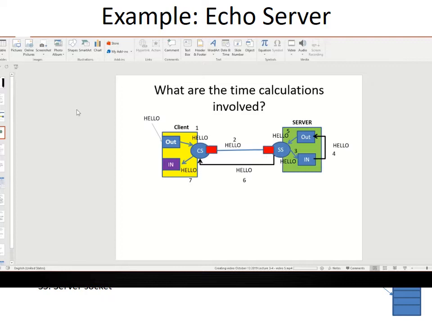Let's make it more visible. Okay, so I put the packet on the channel.